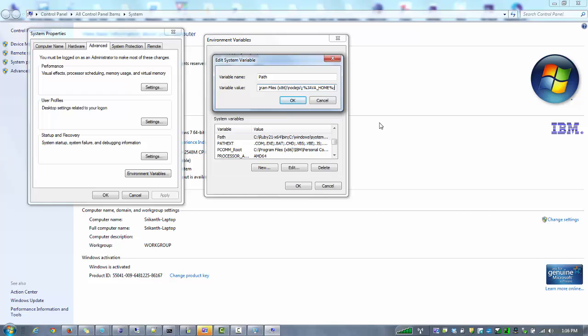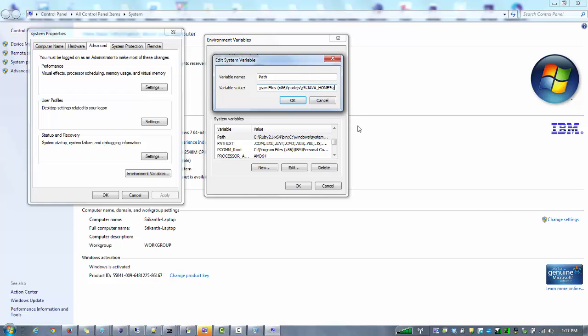Sometimes one of my students came to me and said, sir, my Java is not working, but I have configured everything. What he had done is he had not included the semicolon here and added something like this, and this is the reason his Java was not working properly. So better to add a semicolon and then your variable.